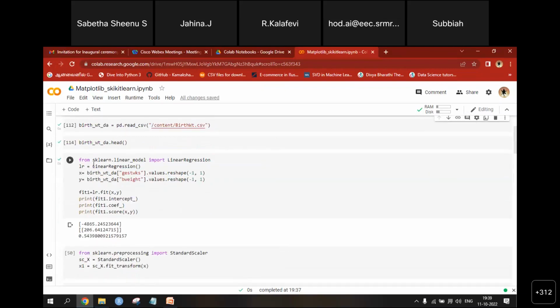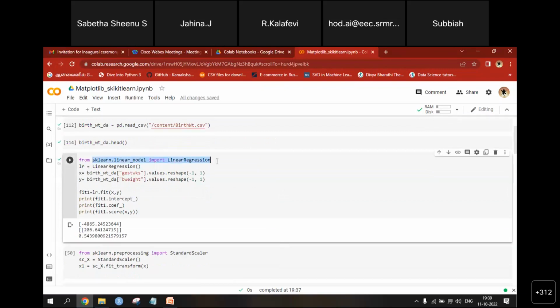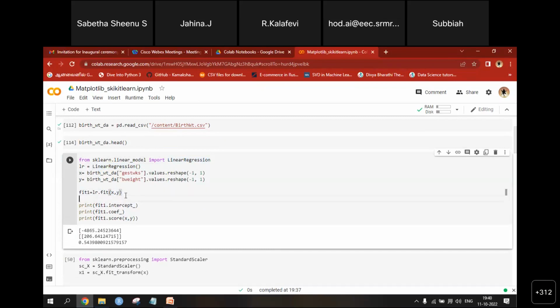Right. Now, I try to do only linear regression because our birth weight is a numeric variable. Therefore, my response is numeric. So the code says I'm going to fit my linear regression with only one predictor, which is also numeric, and the response is also numeric. In all that aspect, this line fit gives me the process of fitting. Fitting is the ordinary least square estimation procedure.